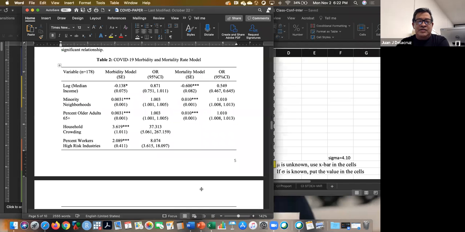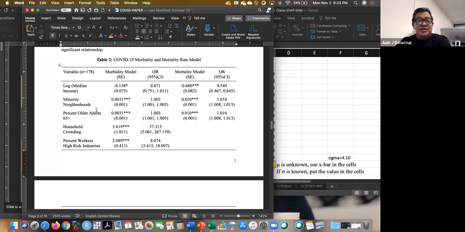I just wrote a paper, and I don't know if I can mention some of the things. So here are the results. This is something a little bit different from what we are doing, but it makes sense. In this case, we ran a regression. We found some values for COVID, the factors that explain the spread of COVID. For example, income: whether people are poor or rich, how likely is it that they are going to be infected with COVID. Whether they are minorities, meaning Blacks or Hispanics, how likely is it that they are going to be infected with COVID. Also, older adults are more likely to die if they get infected.